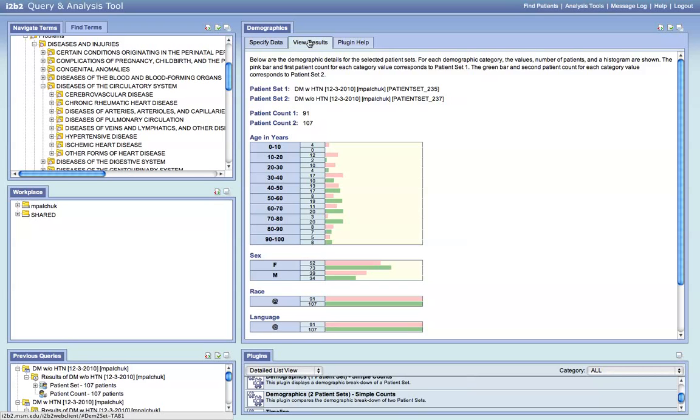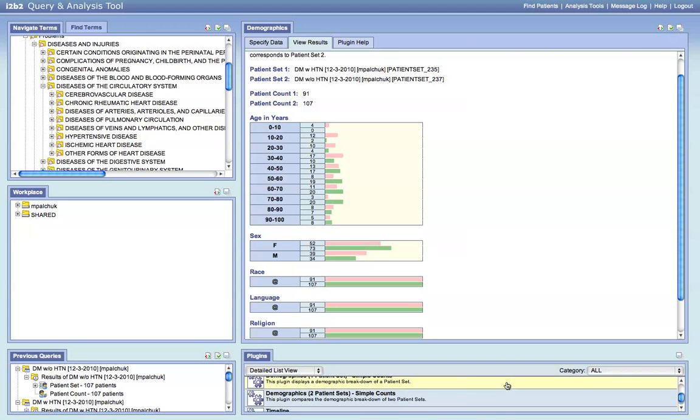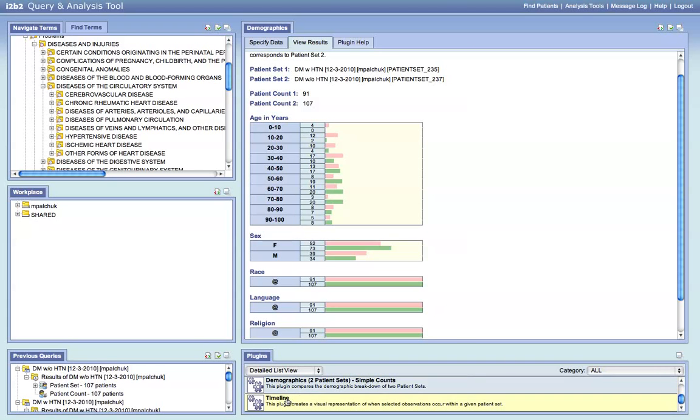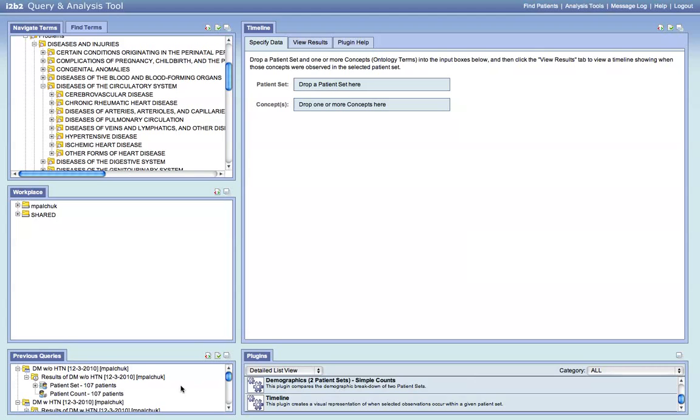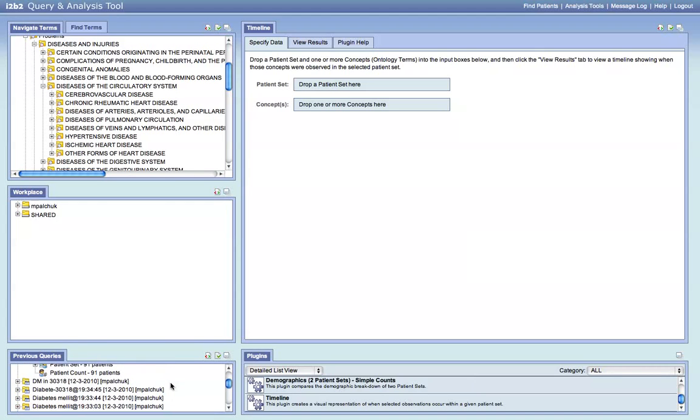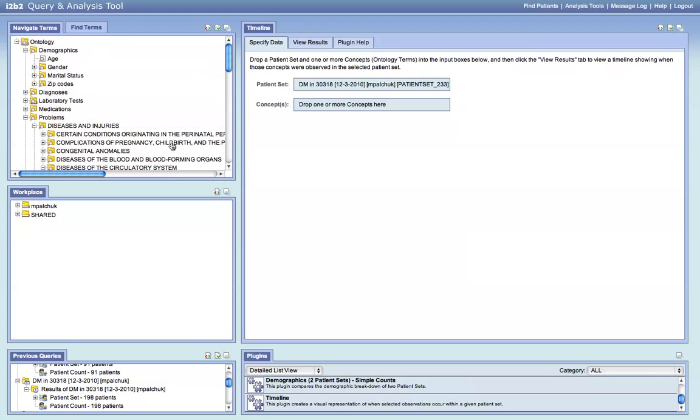The last plugin that I wanted to demonstrate in visualizing data is something that's called a timeline. To demonstrate this one, I'm going to go back to our set that contained all the diabetics. I will drag it into the plugin, and let us say that I'm interested in finding out how well these people are being followed in terms of checking their cholesterol levels.